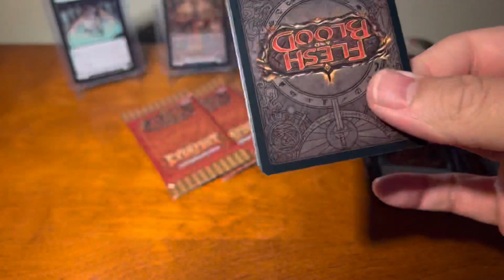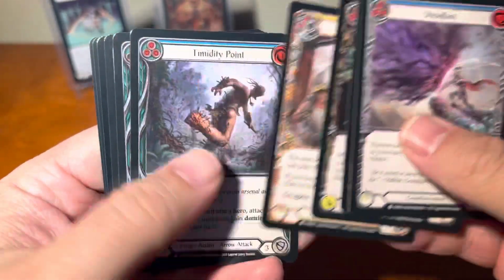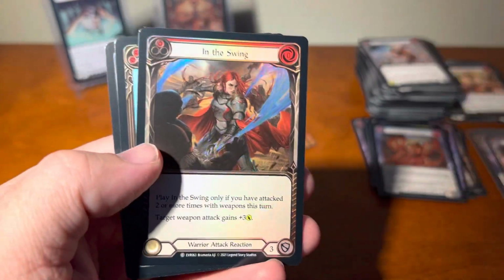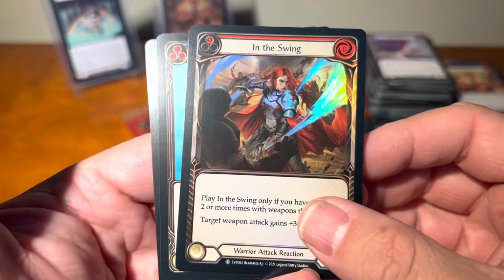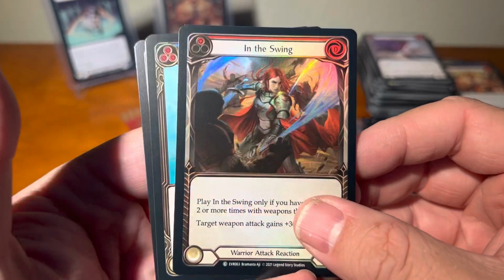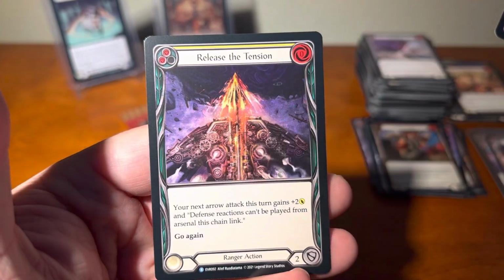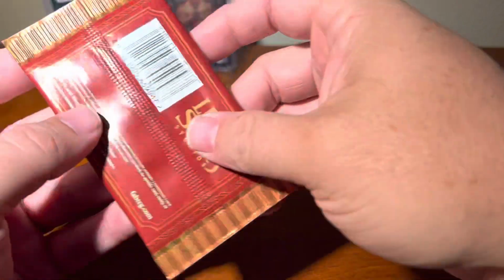Pretty nice preview box. I think given the easy entry point dollar-wise in this product, I'll probably end up opening a few more boxes for you, just so we could see a better sample size of this. In the swing, common foil, healing potion, and behind that, release attention. So we've had a few of those release attentions. And there you go, another one.